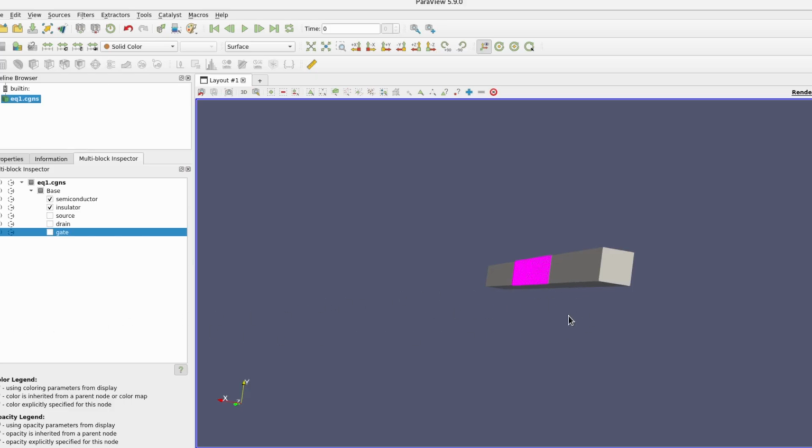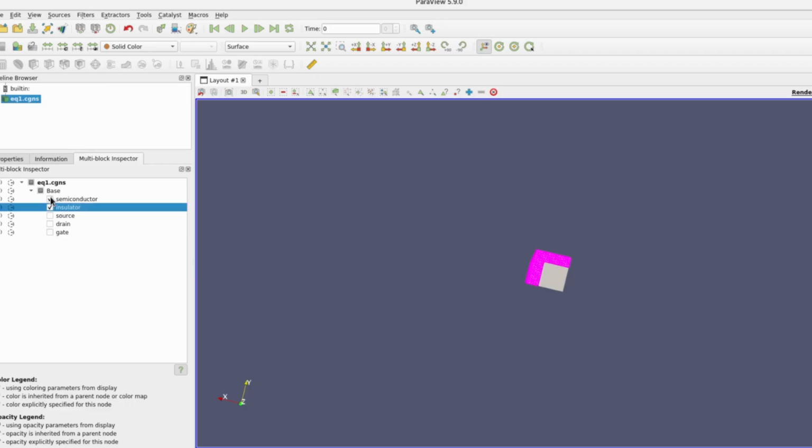Okay, I will explain it from now on. Before talking about this one, by checking or unchecking this box, you can just remove, for example, this insulator region from visualization, or, for example, the semiconductor region from this visualization. So you can easily do that.